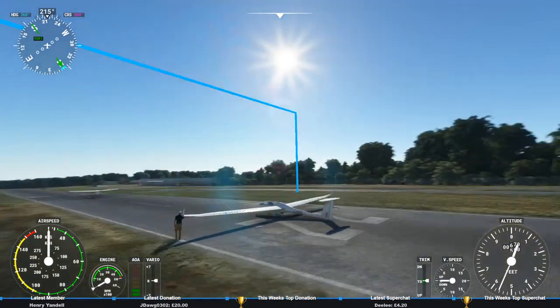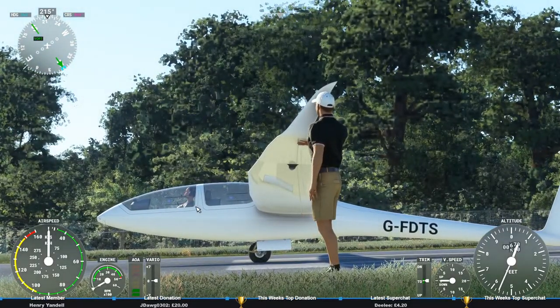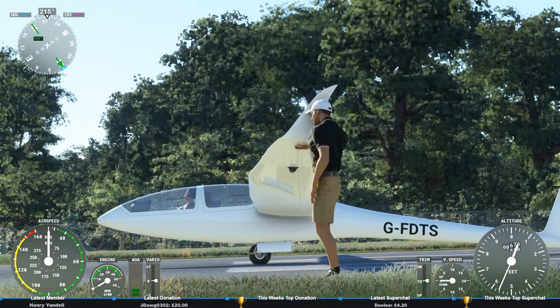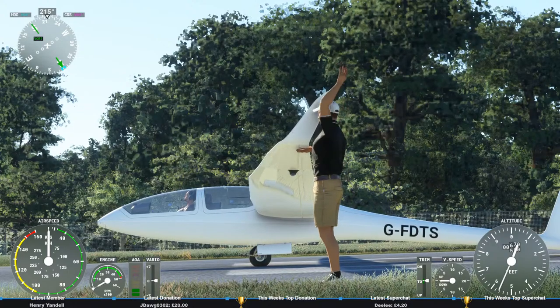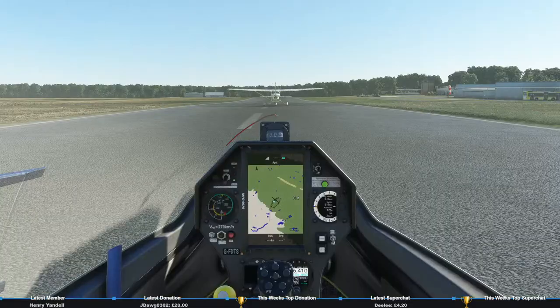Okay, we'll do that. And what's really cool, when you start waving the rudder, watch this guy. It's like he's trying to do a swimming lesson. So I'm waving the rudder. Keep wings level. The glider gently rises. What's he doing on the ground with his hand? Right, let me jump into the cockpit here.